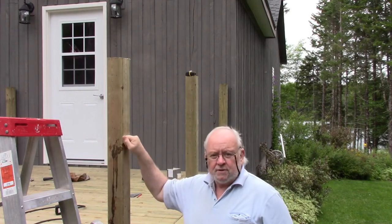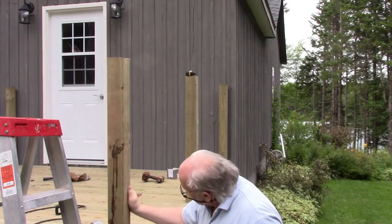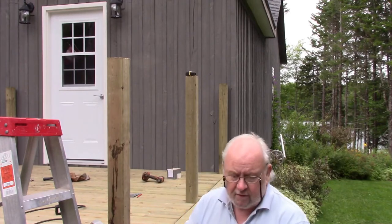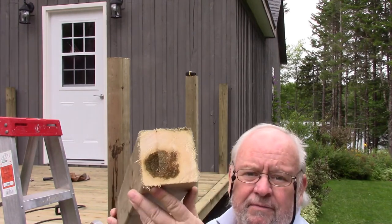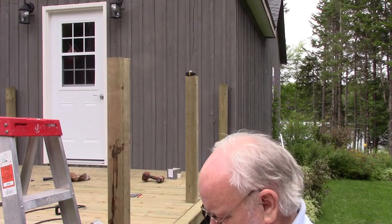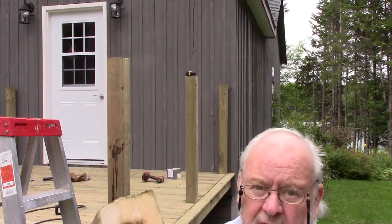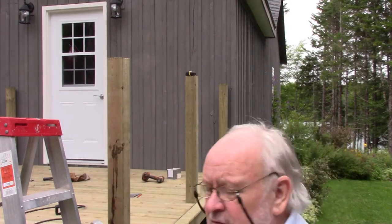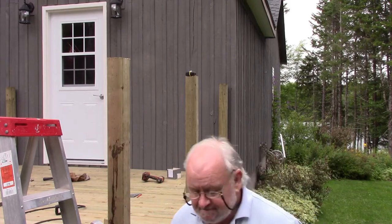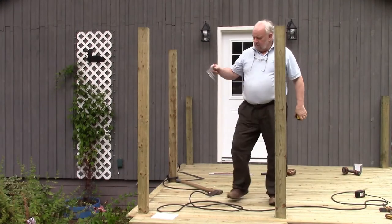That looks like a pretty nice piece of 4x4, doesn't it? Nice straight grain, a little bit of sap come out of it there. But when I cut it open, look at the heartwood. Right? That's rot. It's rot. So I don't know how long this post will last, but it should outlast me. So we're going to continue right along.